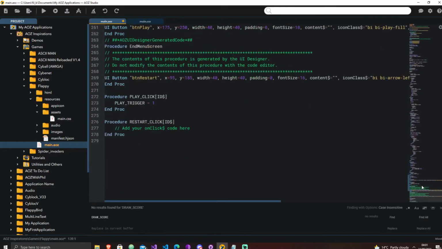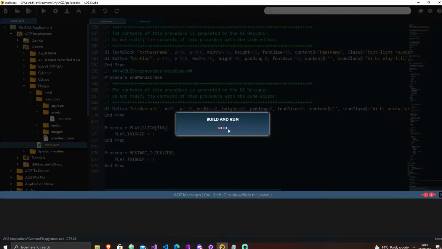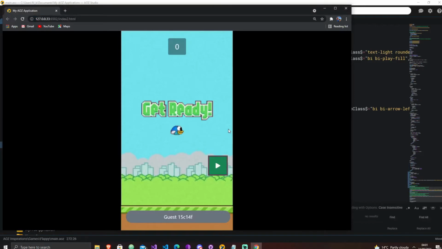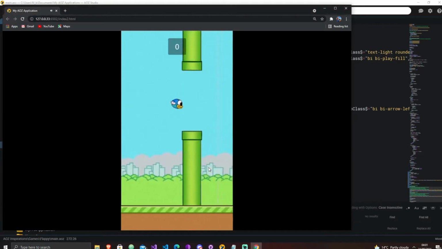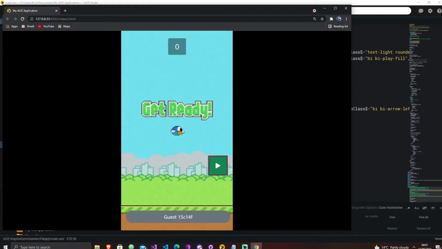All we need to do in this click procedure is do the same thing as what we've done there. So when the game ends, we've got this new button that we've just added, and that'll take us back to the main menu.